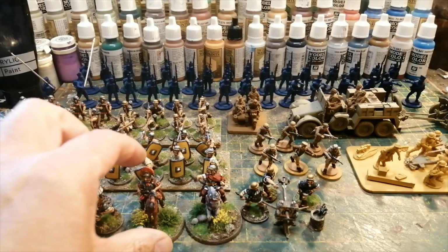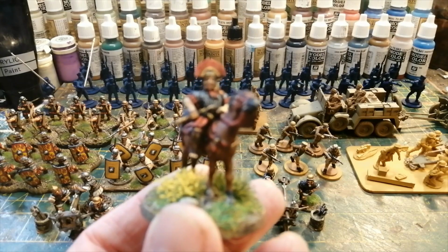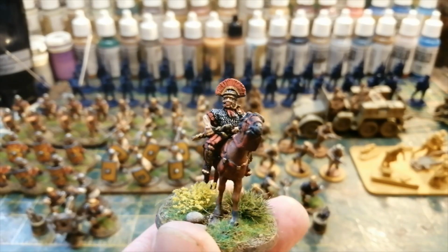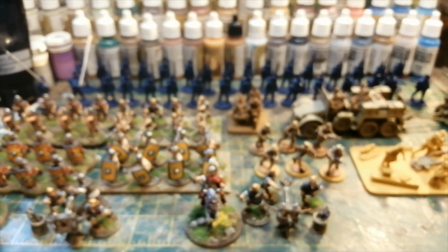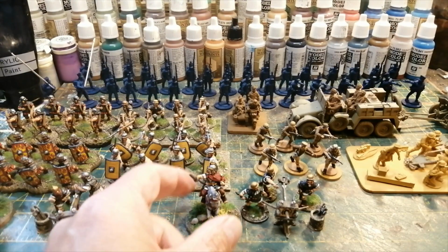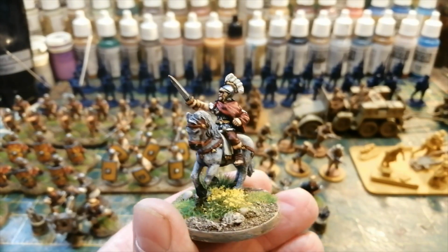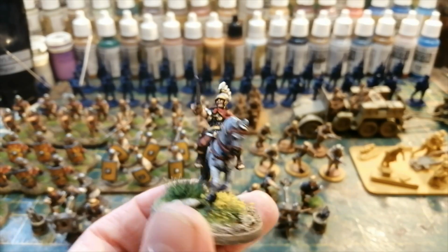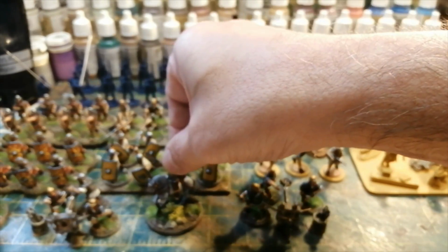Down at the front here, I also decided that I wanted to have some officers as the big men, as the people seem to call them in their games, mounted. So I've got a lovely Senior Centurion there, a Foundry one, to lead the Foundry side of the Four Emperors, and then I decided on this beautiful Junior Tribune from First Corps for the First Corps figures. So nice, enjoyed painting those two up, although we're still working on.